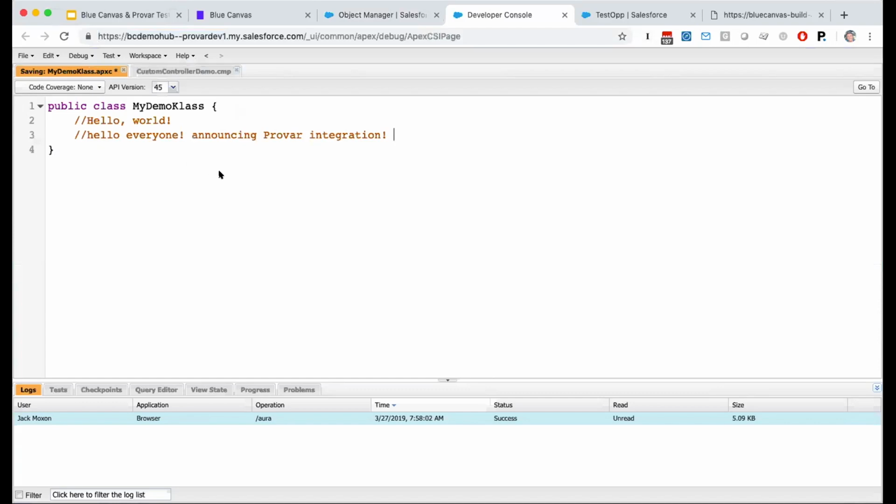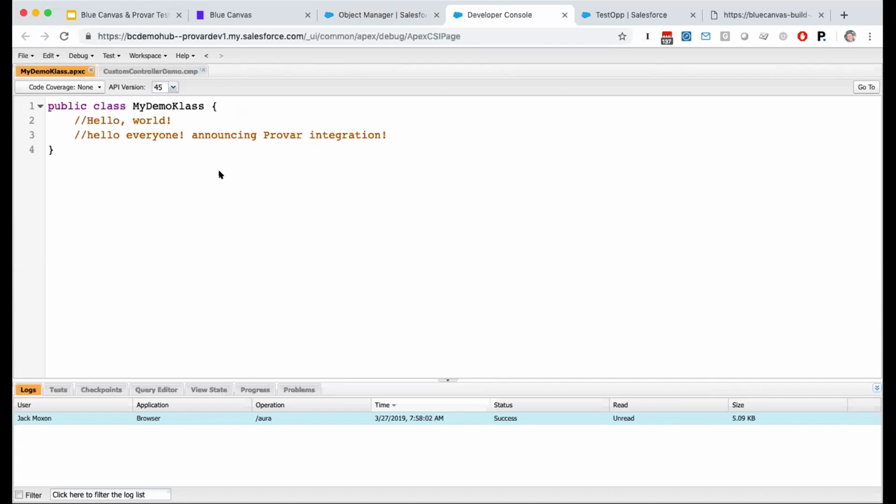So once this saves, Blue Canvas is going to pick it up and commit that change into the branch. You'll note that I don't have to go to the command line for git add, git commit, git push, all that stuff. I can basically ignore that. As soon as it saves, Blue Canvas can pick it up, and we're polling for that every minute. So it'll take about a minute for that to show up in the system.